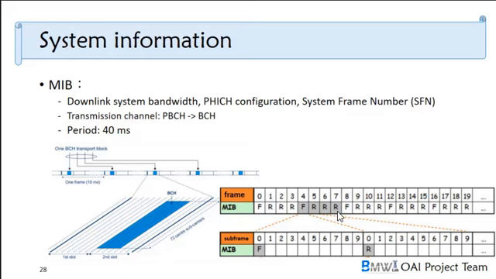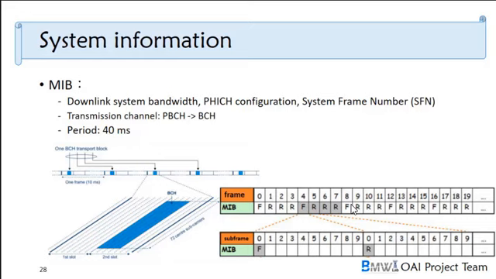And after 40 milliseconds, you will retransmit. Sorry, let me say it again.